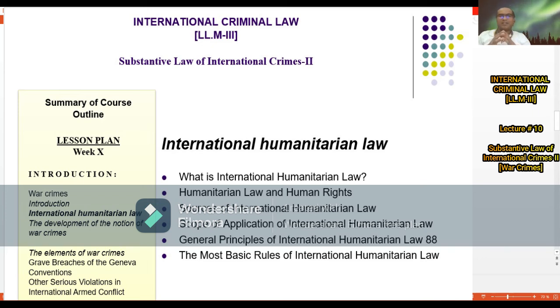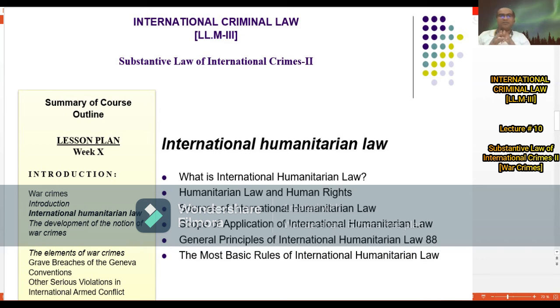Protection also covers medical personnel, establishments, transport, and equipment. Number four, captured combatants and civilians under the authority of an adverse party are entitled to respect for their lives, dignity, and personal rights and convictions. They shall be protected against all acts of violence and reprisals. Next, everyone shall be entitled to benefit from the fundamental judicial guarantees. No one shall be held responsible for an act that he has not committed, and no one shall be subjected to physical or mental torture, corporal punishment, or cruel and degrading treatment.